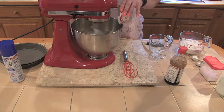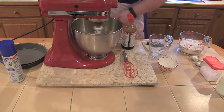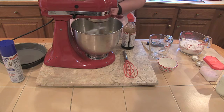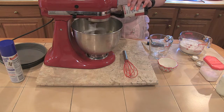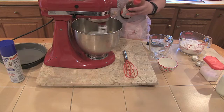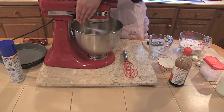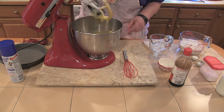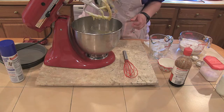I'm going to put the other egg in. This recipe calls for two teaspoons of vanilla. I'm using a generic vanilla today — sometimes I use Mexican or Madagascar vanilla, but this is just a basic one since there'll be so many other flavors. We do want two teaspoons because we want it to taste good. Let that mix up and scrape it down to make sure we have everything.